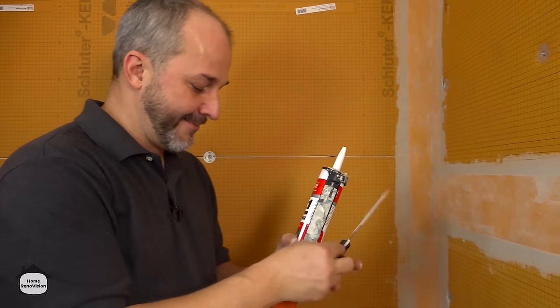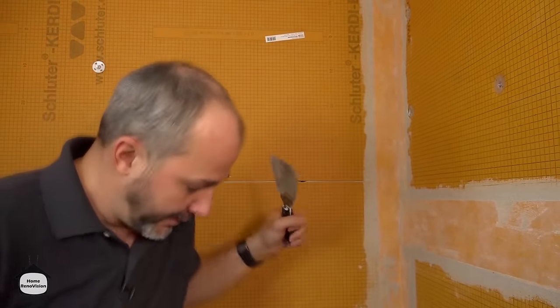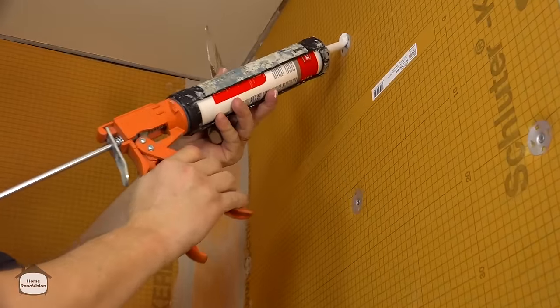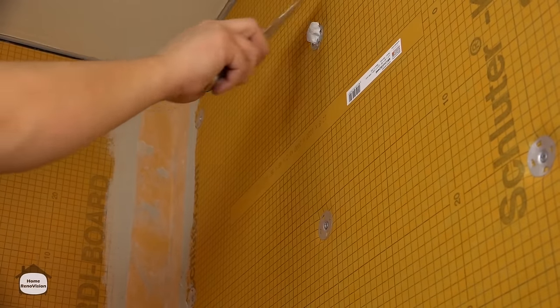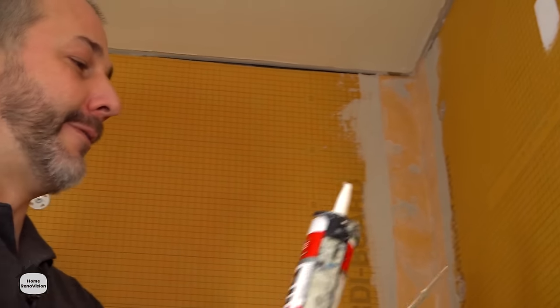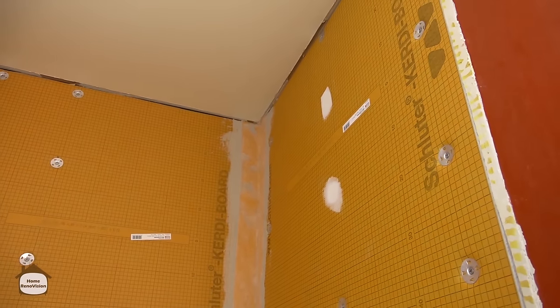You can also cheat and seal up these holes. You're gonna love this. Now, this doesn't dry very fast, so if you use it, you need to give it a couple hours to dry, but I'll give you an example of what happens here. One tube of caulking is $9. One sheet of this is $30 plus cement and plus. Sealed, waterproof. I don't know about you, but if I wasn't in a hurry, I would do this all day long. Come back and tile tomorrow.